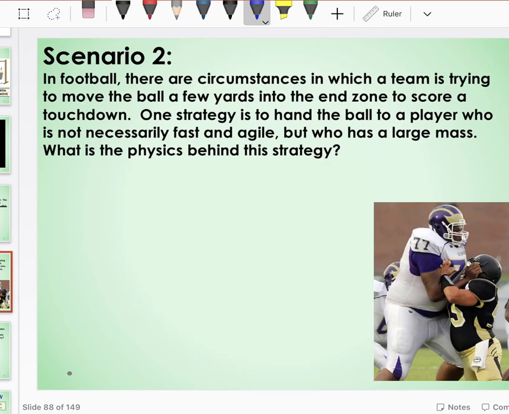Now, the physics behind this is that those large players have large mass, which means they have large inertia, which means once those big guys get going, they're going to be harder to stop. So that's the idea there. Hopefully, they're going to have a lot of inertia moving forwards and they're going to be harder to stop. So they'll likely get over that end line.